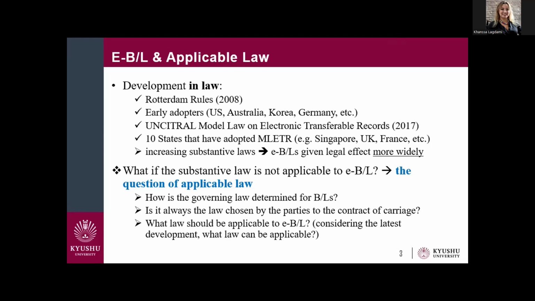So in order to address these kinds of questions, I also have to go through the very basic questions that I have as a beginner of private international law and choice of law. How is the governing law determined for bills of lading? Is it always the law chosen by the parties to the contract of carriage? What law should be applicable to a bill of lading considering the latest developments? And what law can be applicable?